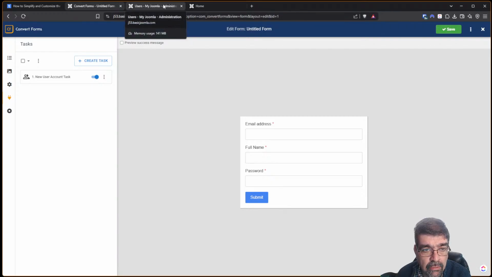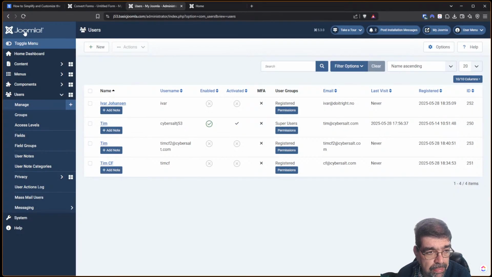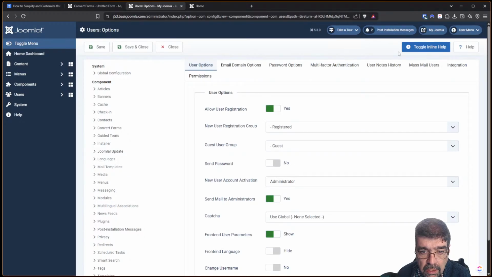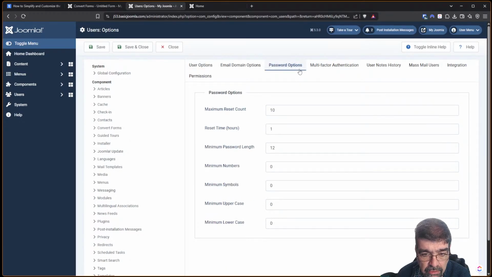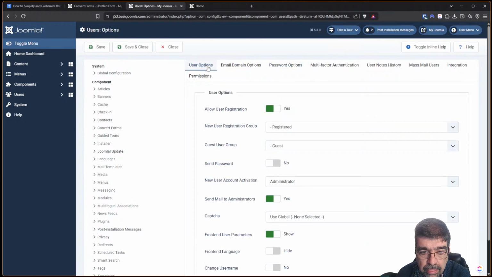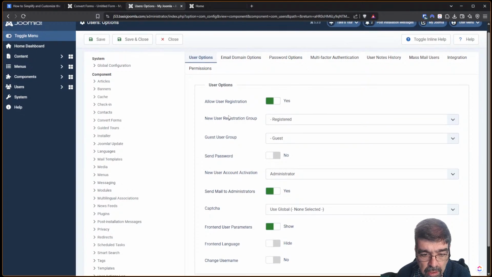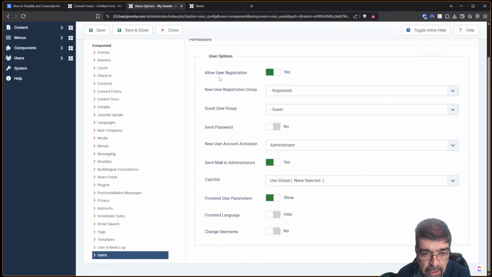And now I'm going to go into users, and I'm going to go to options and password options. Here's where you set what the requirements for the passwords are. Let's see here. Allow. Oh, send password. Okay.